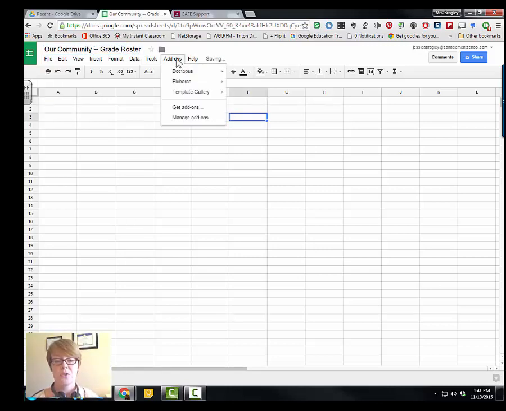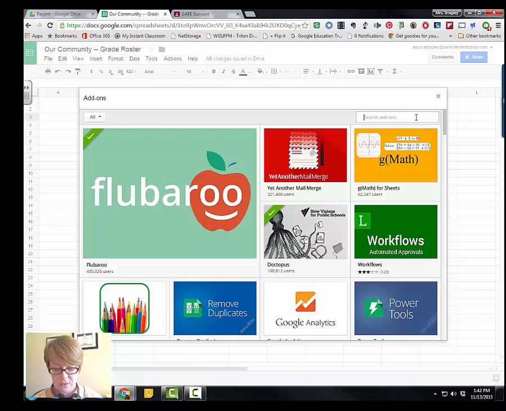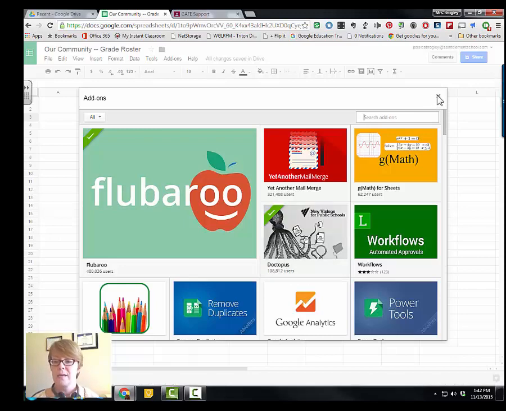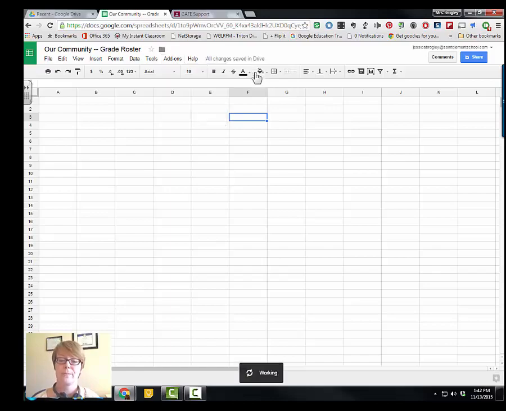And now you need to run Doctopus, and that's the add-on that's going to get all of your students' assignments and build it into a spreadsheet for you. I already have it, but just so you know where to get it, you'll click Get Add-ons and then search Doctopus. You know it's the right one when it's got the graphic of the octopus. So you would install that. You would click, I think yours would say free. When you would click that, it will install it as an add-on. So I'm going to go back here and click Add-ons, Doctopus, and then Launch.